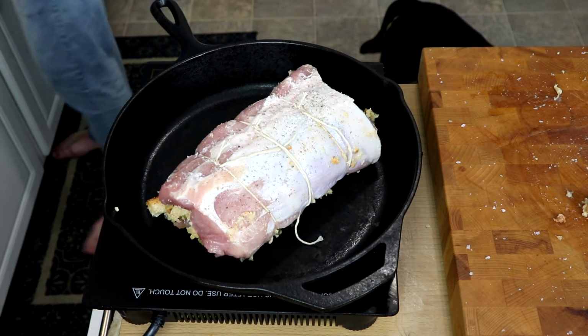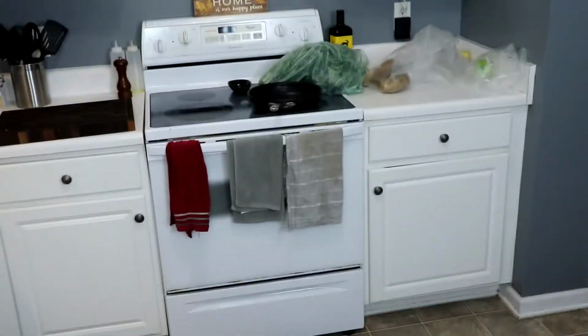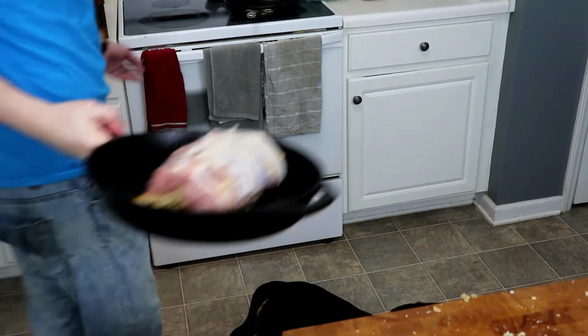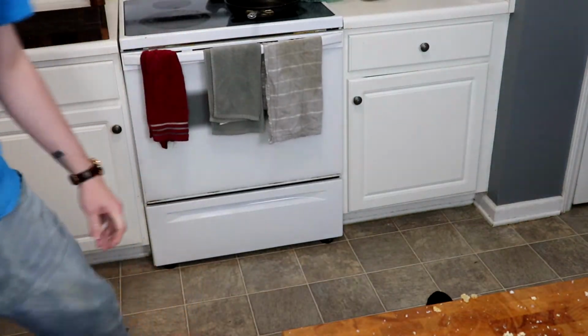Now go ahead and wash our hands, and we're going to take this and put it into a 400-degree oven, which is conveniently located right behind me. It's going to go in there for about an hour until it reaches 140 degrees. We don't have to worry about cooking it to a full 165 like we would a turkey breast.